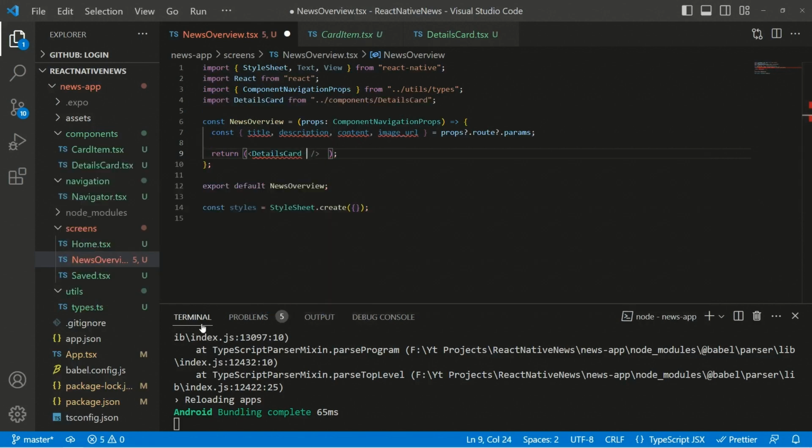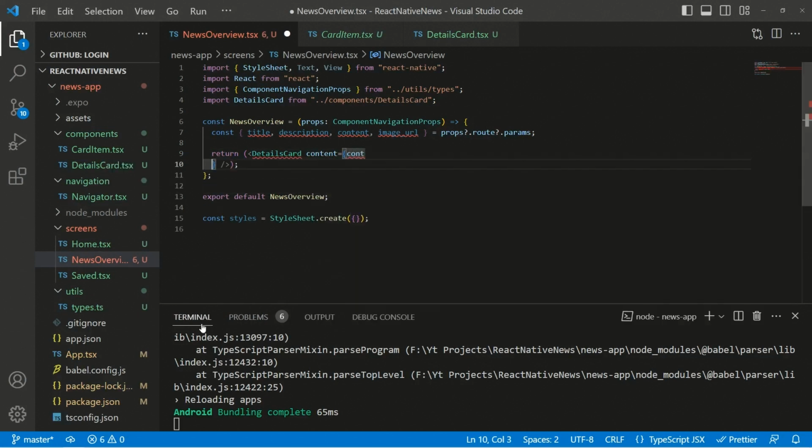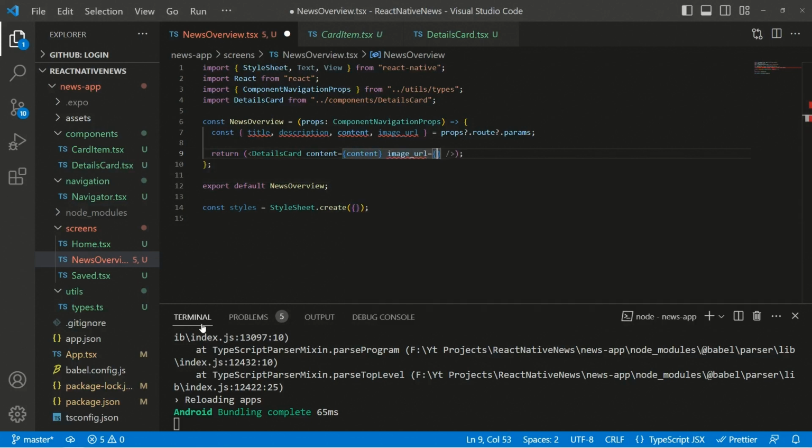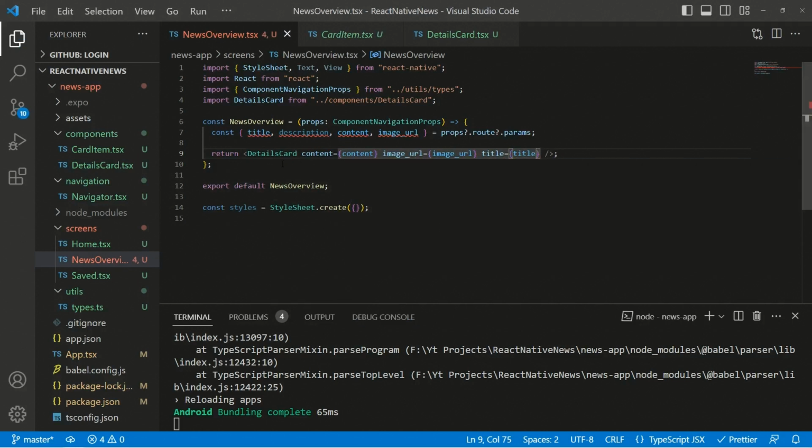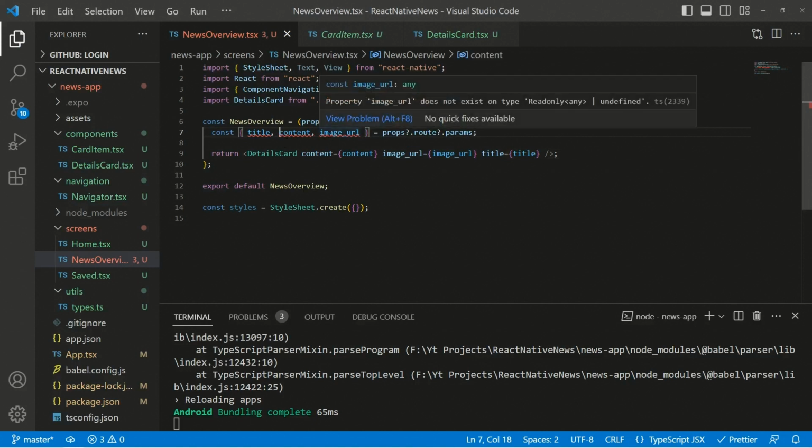And after that we need to provide all of those properties, like the content, that should be equal to the content. And then we need the image URL, that should be equal to the image URL. And then we need to provide the title, that should be equal to the title over here. We have the title with that. And if we just move on, we do not need the description, I think, so we can remove the description, since it does not exist on read only and it is defined. So the params will be having these properties as well, but I think it is not shown over here. So we can just check that once again.